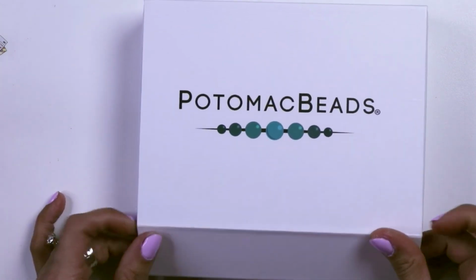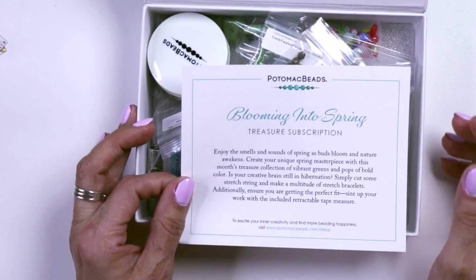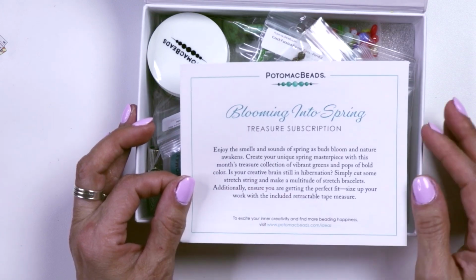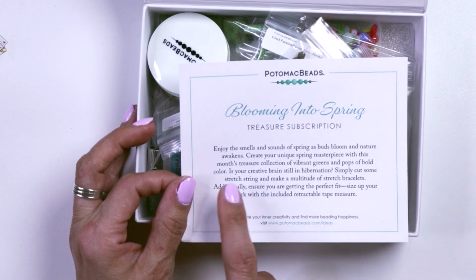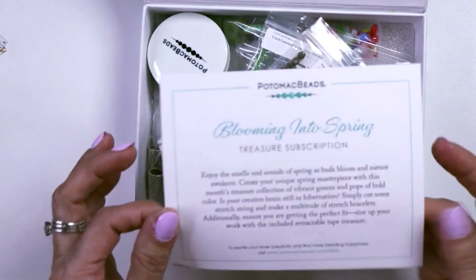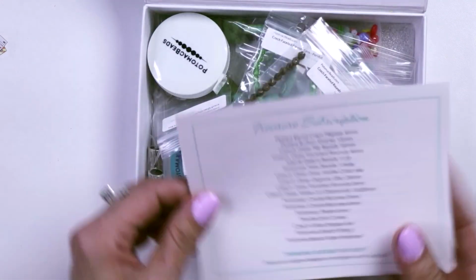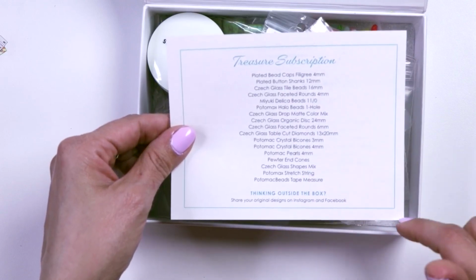And then we will go to our project. This is, as I said, the Best Bead Box Treasure Edition, which includes 12 to 20 unique beads, and as you saw, some treats. I really love that they're adding little extras, which is really nice. And here it says this month is blooming into spring, and it tells you a little bit of their inspiration. Simply cut some stretch string and make a multitude of stretch bracelets. Those are always fun. So then you have your list here of beads that are in the box.